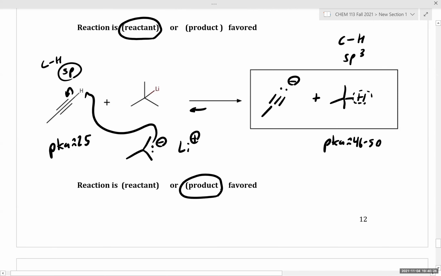All right, perfect. Oh, and another question. What happened to the lithium? Like, did it just go away? The lithium ends up paired with the other anion at the end. I just didn't draw it for clarity. Okay, but mostly just floating around in solution. Yeah, it's just a countercation. Sounds good.